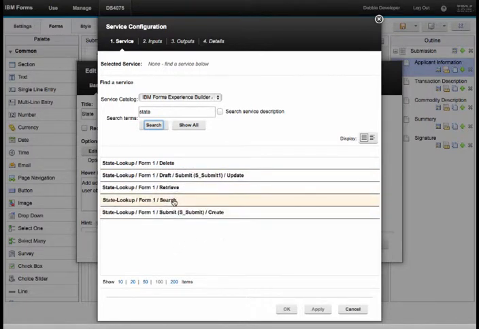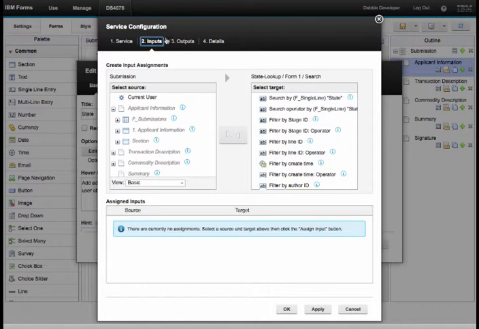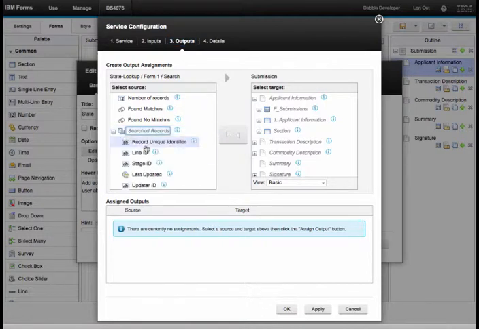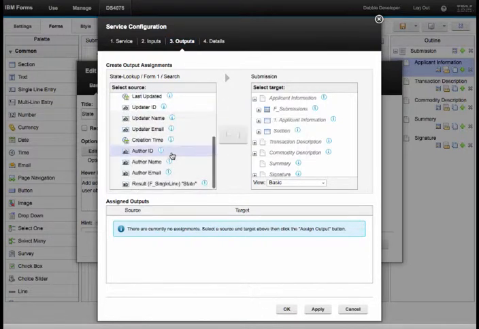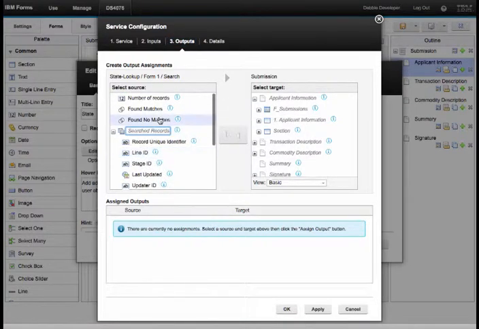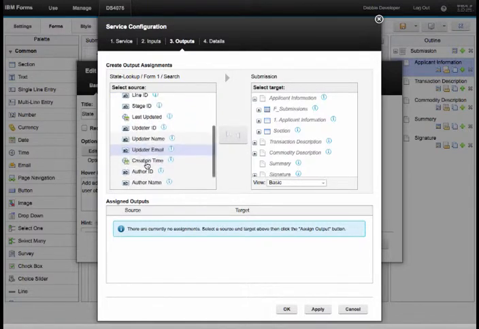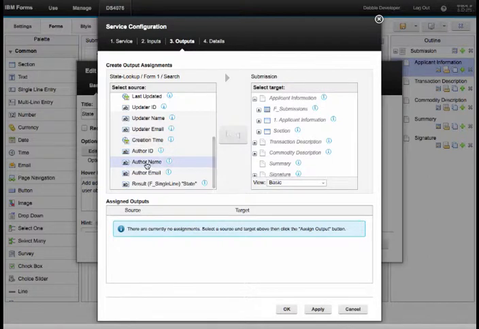I want to do a search. This is going to be the same thing as a select asterisk from that database. So I'm going to click the search on that. I don't have any inputs to it because I want all of them, but the outputs are going to be the search records I want, and we have a lot of other things we can pull back, the total number, who made the change, when it was last updated, but I want the actual data itself, not the metadata.